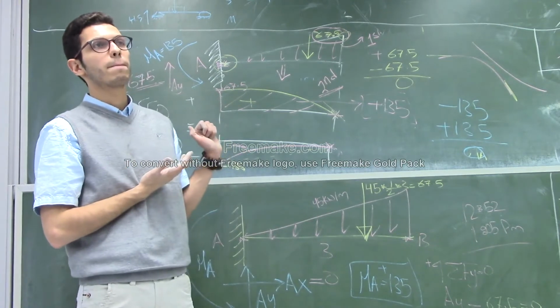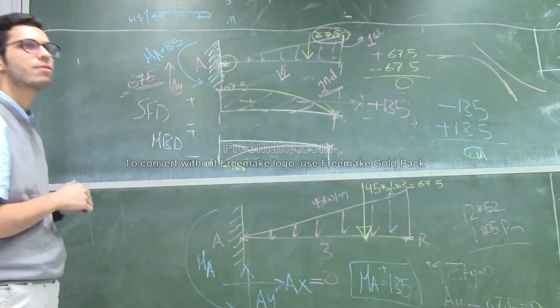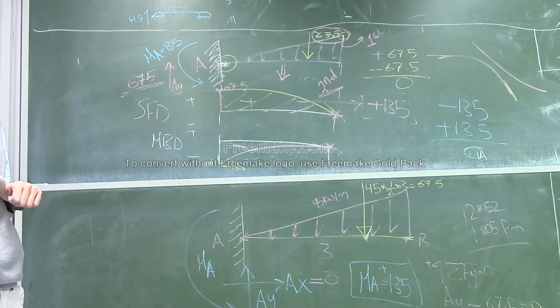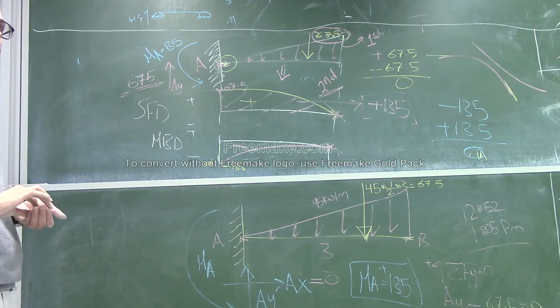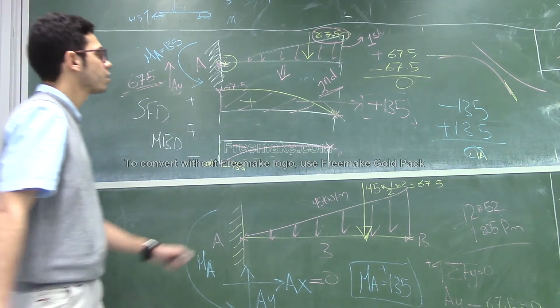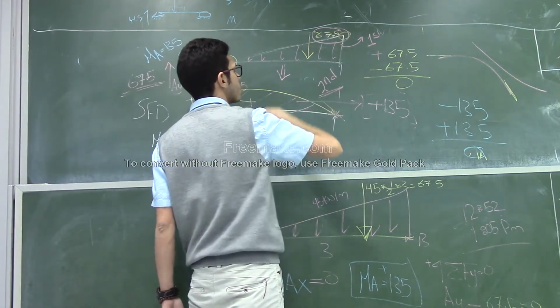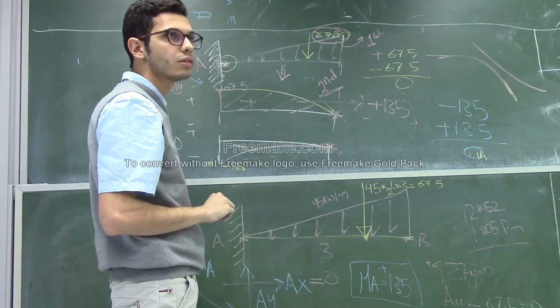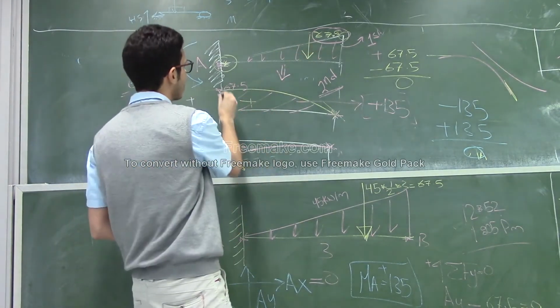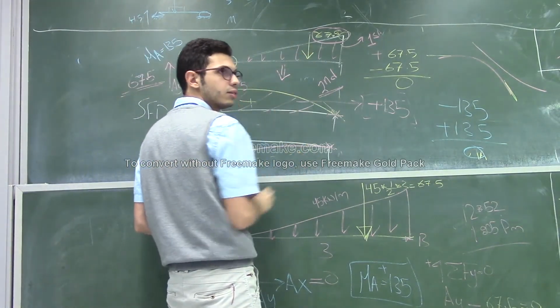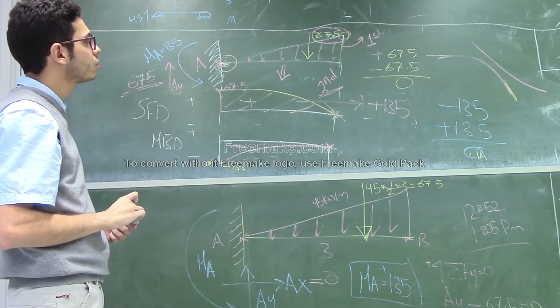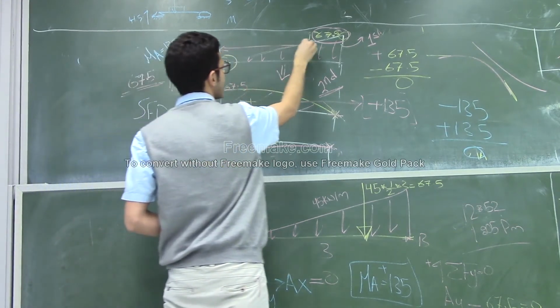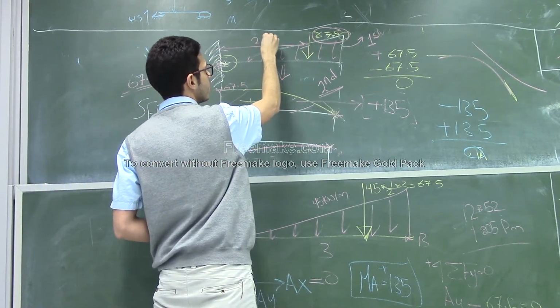Any questions so far? Yes. Why is it that after we calculate the distributed load to the point load, which is 67.5, we didn't choose the distance from point A to the point load? You mean this distance, from the free end, point B? Yes, so why can't we choose one from point A?